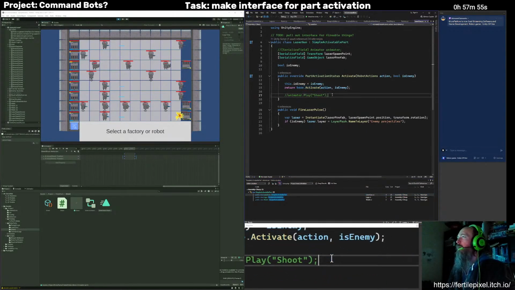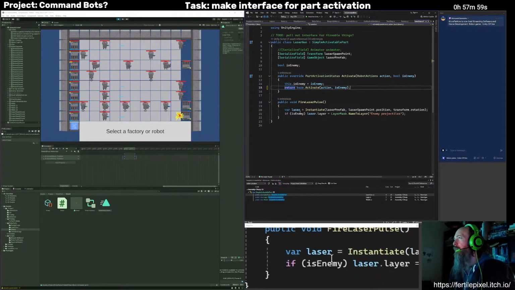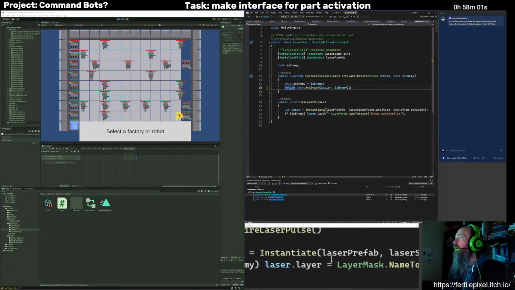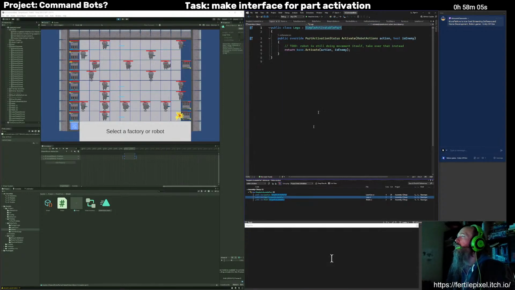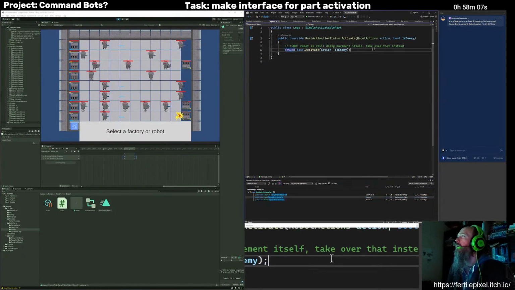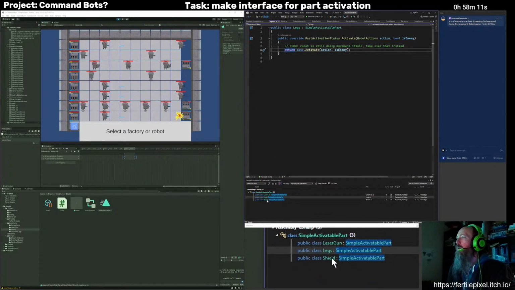Yeah, base.activate is doing animated.play activate, now that I've updated that to be activate. We got legs. So yeah, that's just kind of not doing too much.